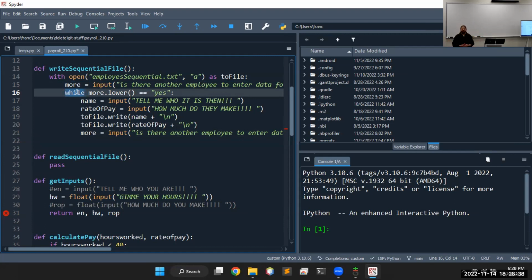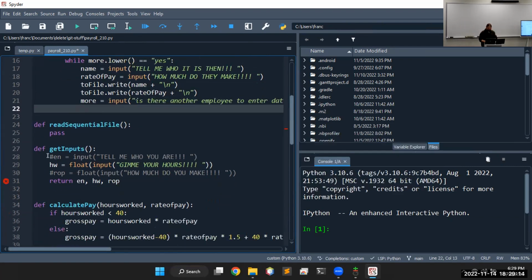It could be a small family company, so the 5 people in the family, 2 or 3 spouses, just a very small one, or it could be 10,000 people. We don't know how many they're going to enter. We're just going to let them keep entering until they're done. So that's where we want a while loop. So while our condition is true, do this stuff again and again and again, and make sure you have something that will eventually make the condition false. I guess I can clean this up now.